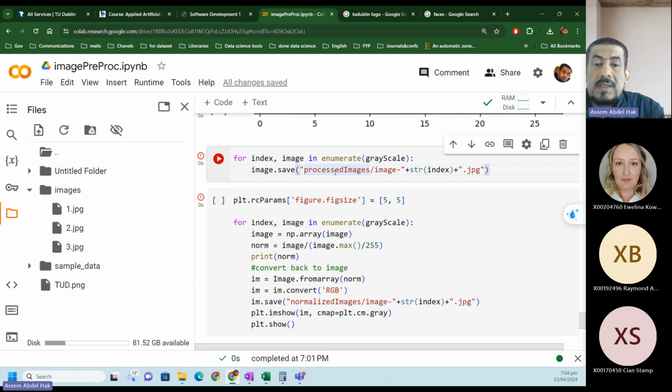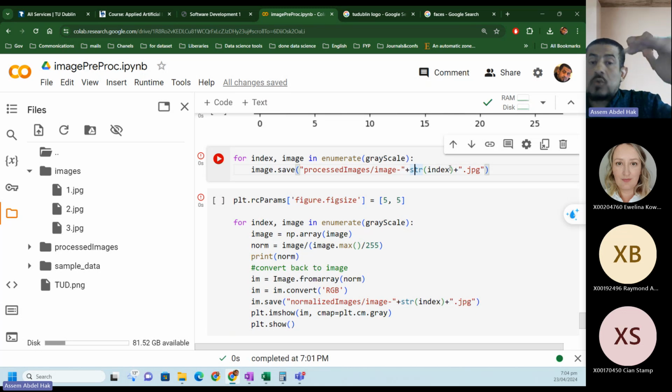This is the name of the folder. This is the name of the image: I name the image, then a dash, and then I give it the index. The index means 0, 1, 2, 3, and then .jpg. Okay, guys.